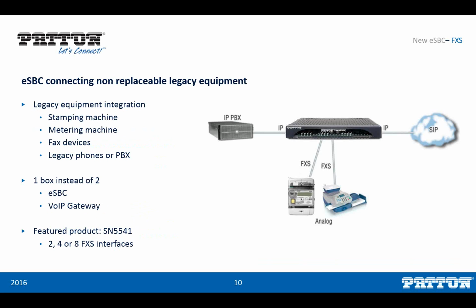Another application would be more of an all IP thing, an ESPC. So I would assume you know what the ESPCs are being used for: service demarcation, security purposes, network topology hiding, for QoS matters, providing the customer a good experience in the voice quality. So that's what the ESPC is being used for.